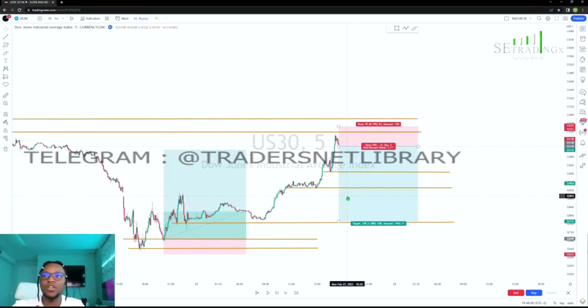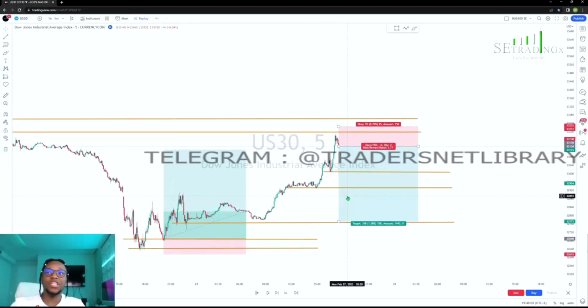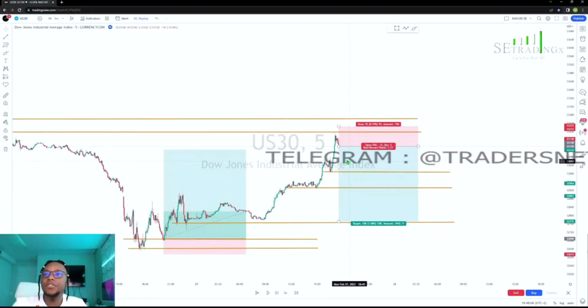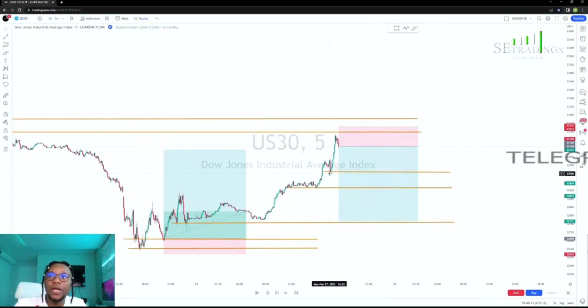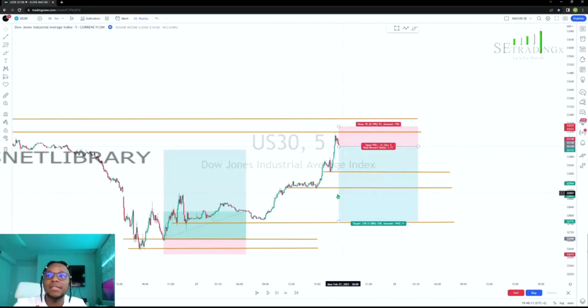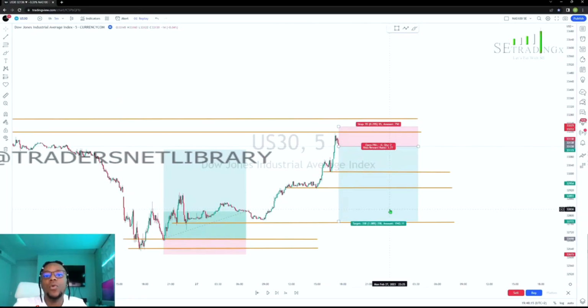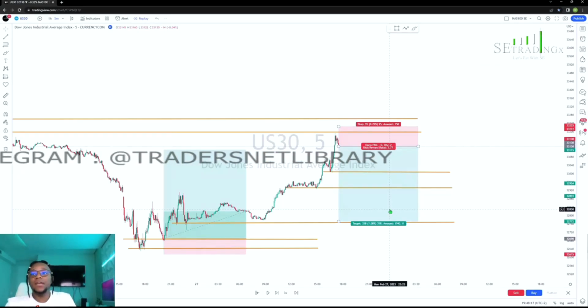Because I am a day trader, not a swing trader, this is why I'm only teaching day trading strategies. Basically very simple. If you want to know potential areas where you do want to take profit, then you just look at the support and resistance of price, and then those are the areas you can use to determine where to take profit.